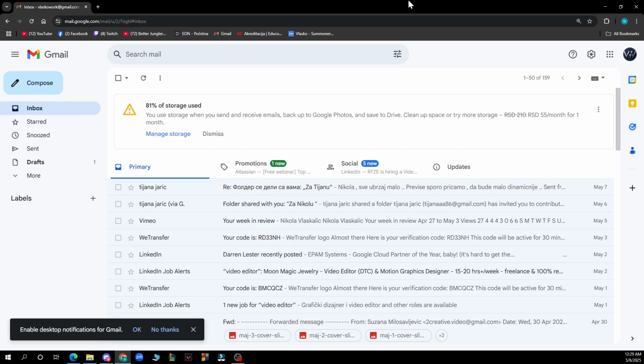So on computer, open Gmail in your web browser, and then in the left sidebar find the Meet section. Then when you find the Meet section there, click new meeting to start a call or join a meeting if you have a meeting call link. Then follow on-screen instructions to allow camera and microphone access, and then share the meeting link with participants or join the call. So guys, that will be everything for this video.